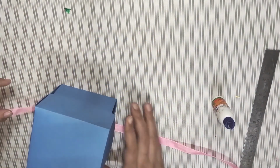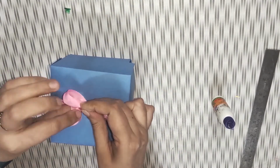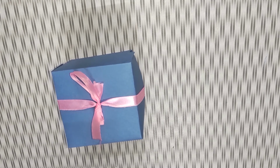Now with the help of a satin ribbon, I'll tie a knot like the way I have illustrated it in the video. So this is our final output. This is our explosion box.